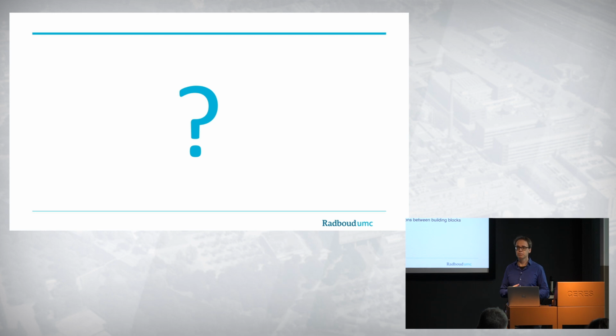What we try to do is learn from bone in our design of biomaterials. We do so by taking inspiration from bone, and bone is a nanocomposite. It's built of nanoparticles. The hydroxyapatite is a nanoparticle. The collagen fibrils that we have in bone are fibrillar building blocks. That's a different approach in biomaterials design, so we use building blocks that are nanoscale. That's a new challenge in our group.